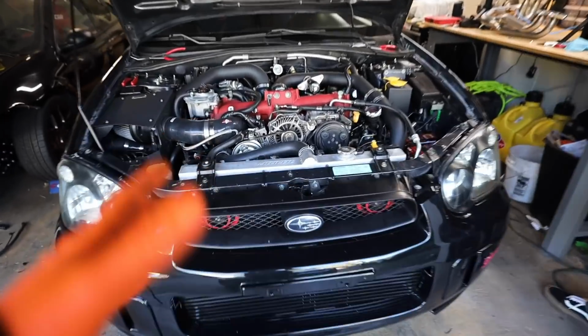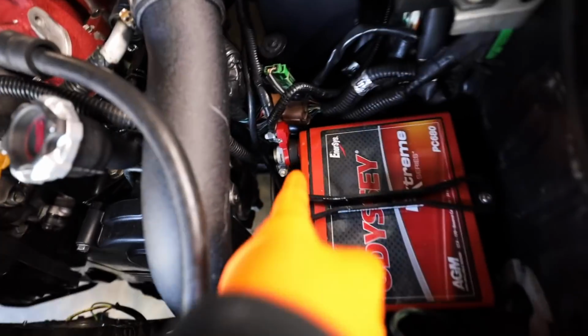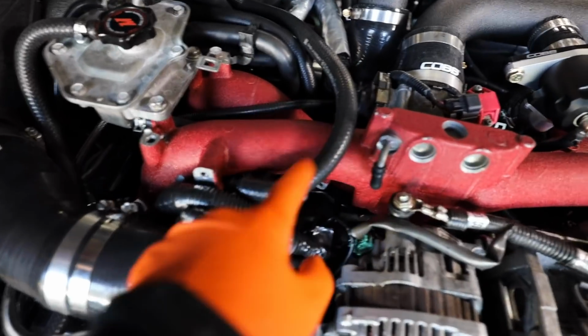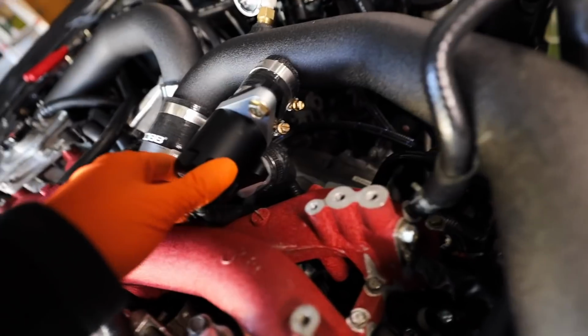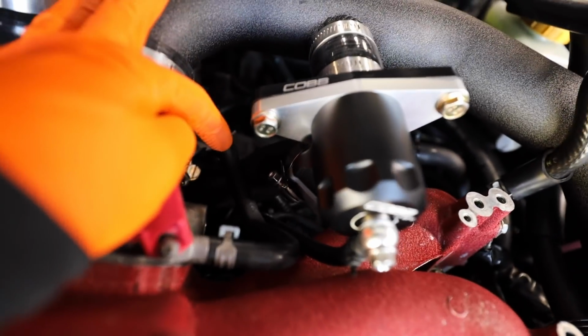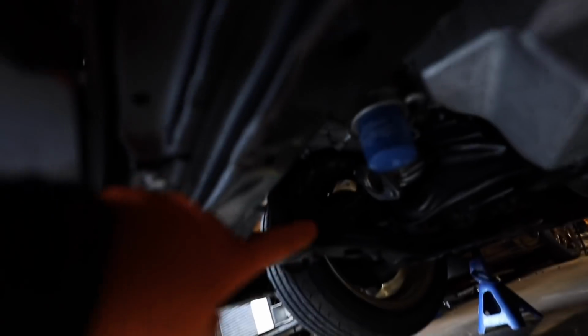So we have a lot of the stuff cleaned up at this point. The radiator is hooked back up to the upper coolant expansion tank. Matt did get the new battery terminal on and we do have power from the battery at this point. We have the temporary routing for the AOS hooked up right now. And we tried to fix the bypass valve. There's a small kink in the line down there. It looks like we're gonna have to get an OEM line. And then while I was under the car, I did end up just grabbing an angle grinder.